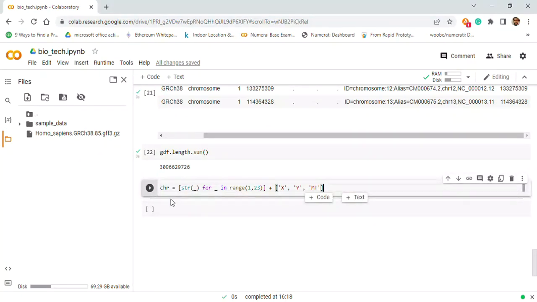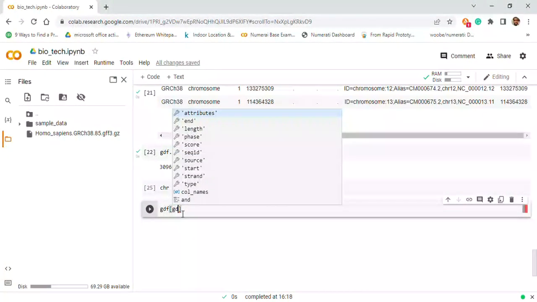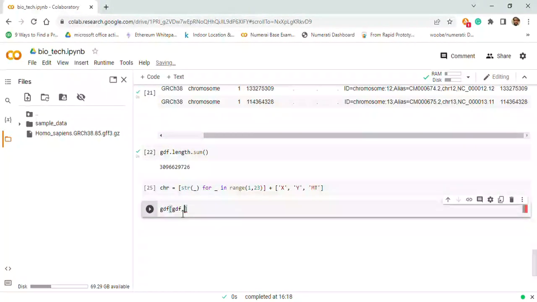So that's it. But we are not looking for the chromosome, so there should be a negative operation. So we are going to check wherever this GDF, we are looking for GDF, the sequence ID, is it in this list that we have already created?